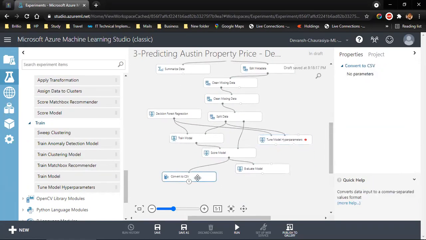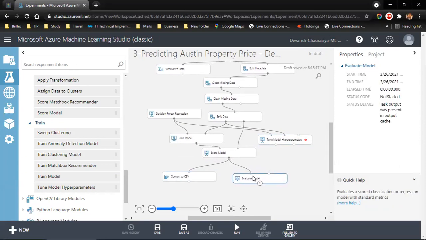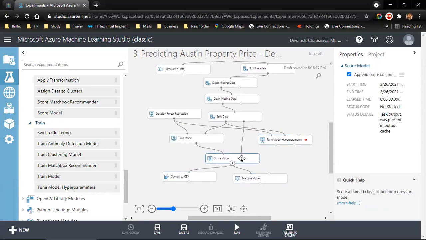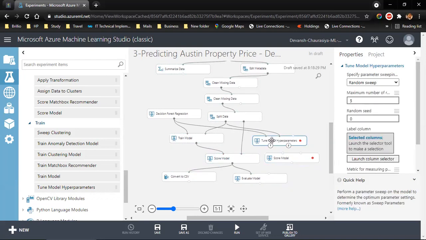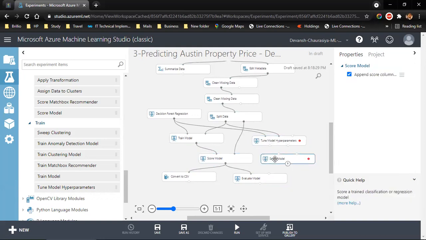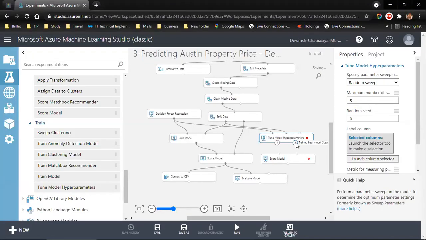And now this looks better. And we will have one score model, which will have entry of our tuned model hyperparameters. But why is it not connecting? Give me a second, let me check. Oh, this is the trained best model.